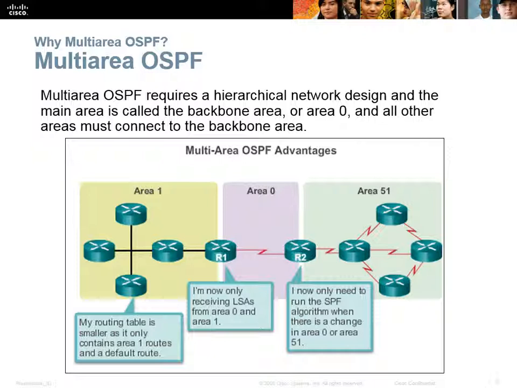All right, now we're throwing in a new thing called the backbone, right? Y'all heard that term many times. Everyone must connect through the backbone area in order to get to the different areas. So if we're going to do OSPF on campus, we could say each one of the division buildings is going to have its own separate area. Running between all of them, interconnected, would be our backbone. Does that make sense?